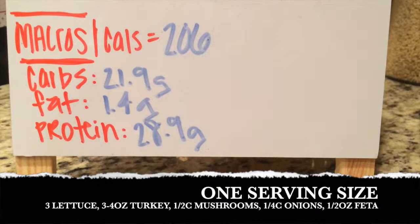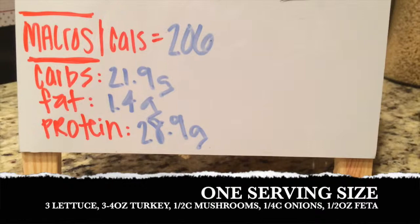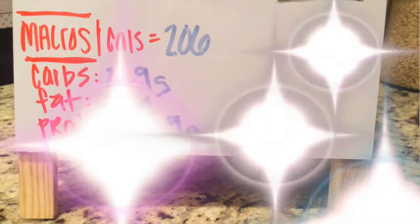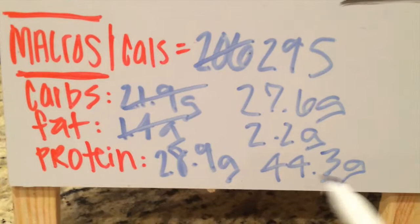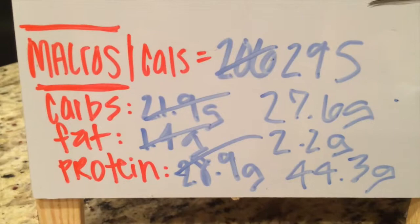Now to the macros. So for one serving, it's going to be 206 calories, 21.9 grams carbs, 1.4 grams of fat, and a whopping 28.9 grams of protein. Get you some. These are the added macros to where you're going to be getting 295 calories, 27.6 grams of carbs, only 2.2 grams of fat, and a whopping 44.3 grams of protein, baby.